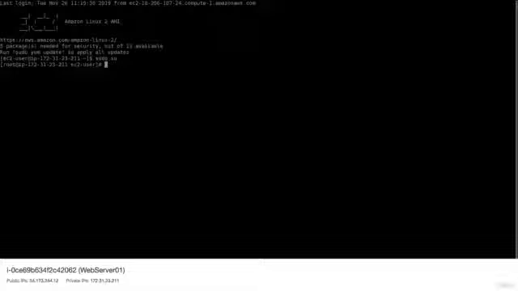Throughout the rest of this course, I'm going to be using Terminal on my Mac. The reason is I've been using it for 10 years. I'm very used to it, and it's also a lot easier for you guys to see the screen because I can adjust the text, make it larger, change the fonts, etc. But the easiest way probably for you guys is just to go ahead and hit Connect and then use EC2 Instance Connect. So Mac users, I'll quickly show you how to use Terminal to connect to your EC2 instance. Windows users, if you want to jump ahead to about 13 minutes and 30 seconds, I'll show you how to install a plugin for Google Chrome.